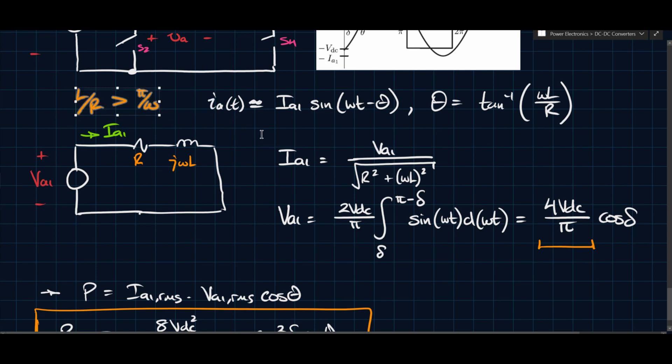We said that if this condition holds true, then we can model the entire current by its fundamental component because we say that the third component is roughly 10%. And you can find that out by doing a Fourier analysis and comparing everything and figuring that out that way. But this is just one of those things like just believe me, it's true. And then obviously everything after the third harmonic will decrease in orders of magnitude as it goes on.